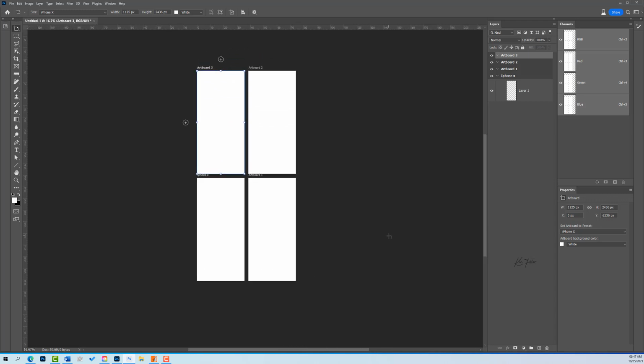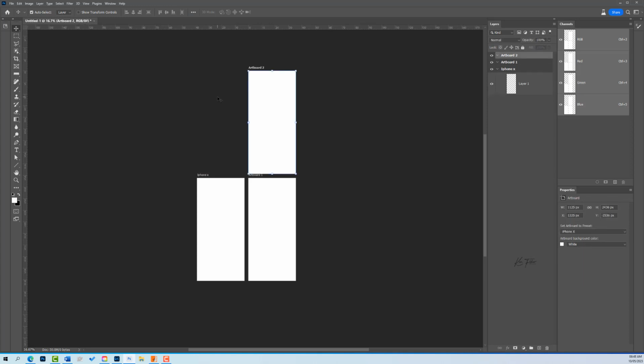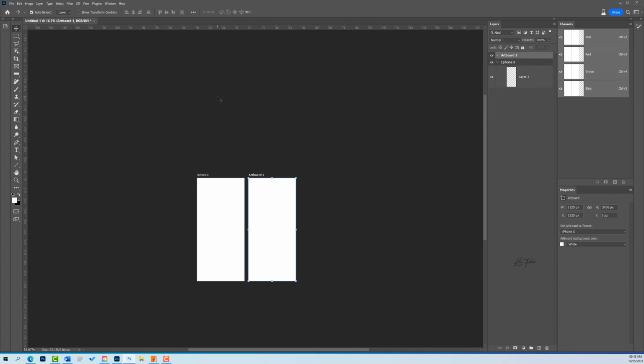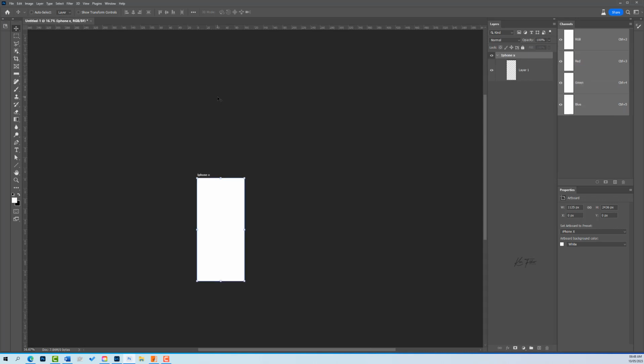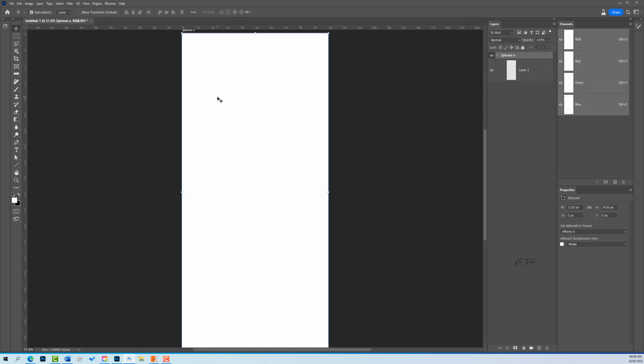Let me just put them in the middle for you. So now I've got 4 different iterations, if you like, of an iPhone X that I can work on at the same time. Visually, it is brilliant. Right, okay, let's get rid of some of them. I don't want that Artboard 3, so I'll click on it, backspace, Artboard 2, backspace, Artboard 1, backspace, Control and 0, and there I am, back to just a single artboard.